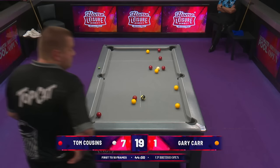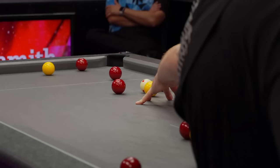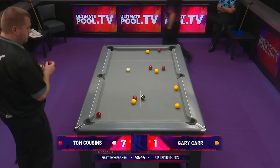Good layout there. So he's a little bit annoyed to be hampered here, but he's quite a tall player, so actually it's not as bad as it would be for others, myself included. Just a bit of a stretch for Tom. And the red that's in the triangle area by the eight ball does go through the gap to bottom right, so everything does have pockets here.